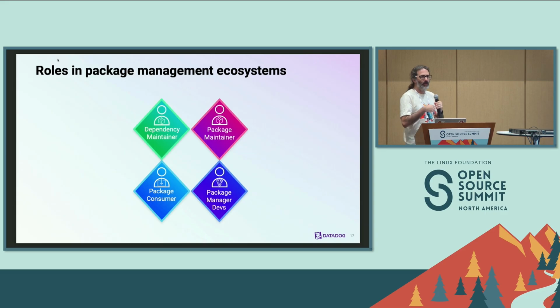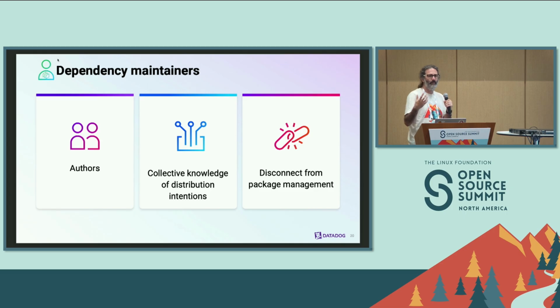So in this ecosystem of package managers, we have barely four distinctive roles. And the four of them could be the same person. It doesn't have to be different persons. So one role is the dependency maintainer. The dependency maintainers are people writing code or creating documentation. They are the authors. And they have the collective knowledge of what the license and attribution you want to do is. You're writing your own code, you're in your team, you put some license to it, you know where to find it. You put it in some directory somewhere. People from outside the project might not find it, but you know what your intention is.